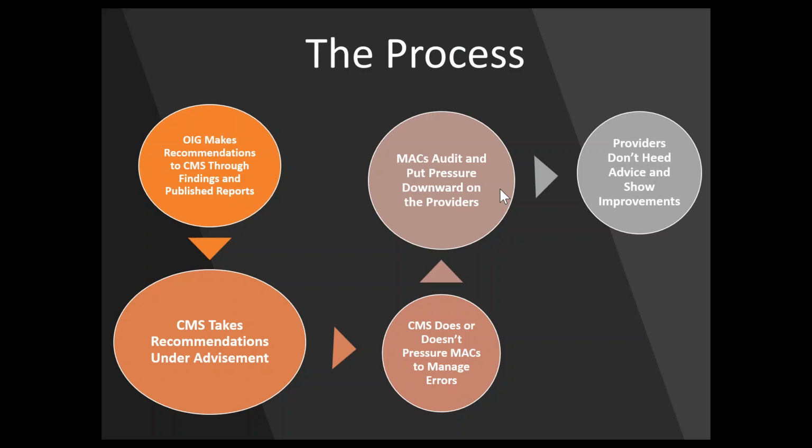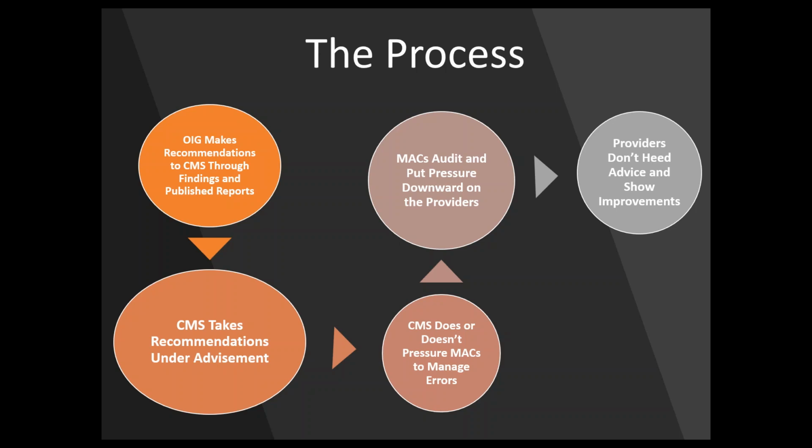We also talk a little bit about this process of how we get ourselves into hot water. And when you think about the Medicare side of things, which many individual commercial carriers follow, you find that they begin at the top. So the OIG goes through the numbers, crunches the numbers, sees that we're spending too much money, starts to look at some things about where there could be leaky holes in the bucket, and they make their recommendations down the food chain to CMS. If you think about a totem pole, OIG's on the top, CMS is right underneath of them. All the way down at the bottom is the doctor. So after they make these recommendations, CMS simply takes them under advisement.